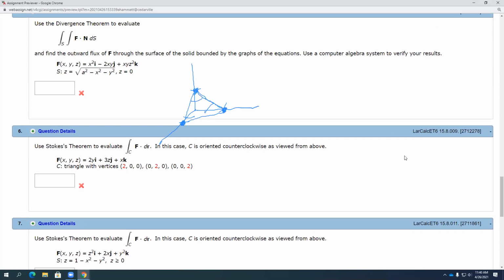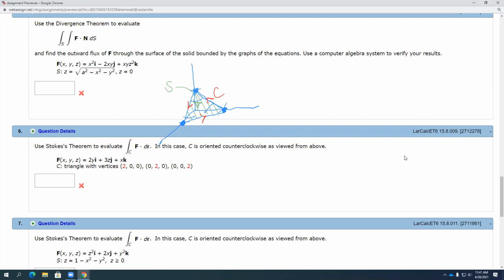And if I were looking down on that, I would want the orientation. So what does it say for the orientation? Oriented counterclockwise as viewed from above. So that would be like this. So there's my boundary curve. And by the way, there is a surface that this thing bounds. They don't even tell me what it is. I could put any surface in here, but I might as well take the easiest one, like the plane itself. This little plane right here would be a fairly good choice for a surface that the curve happens to bound. So C is the curve oriented counterclockwise as viewed from above on that triangle.